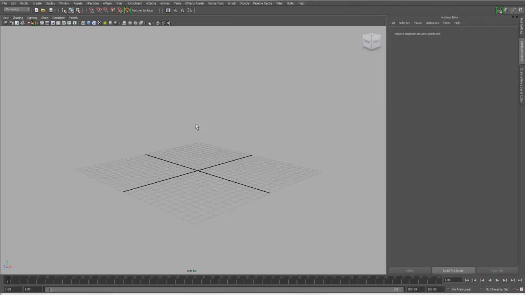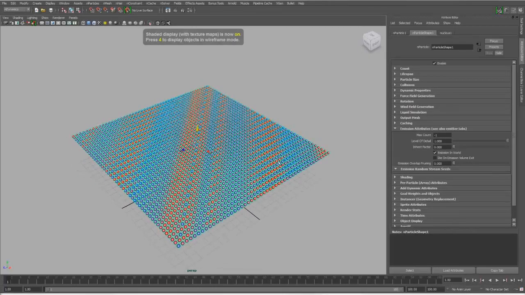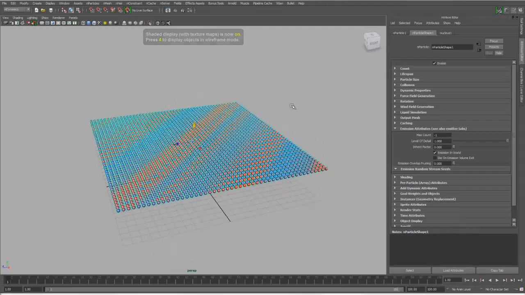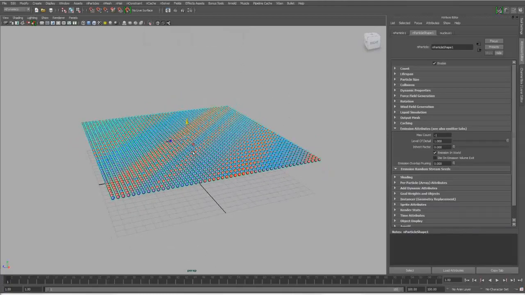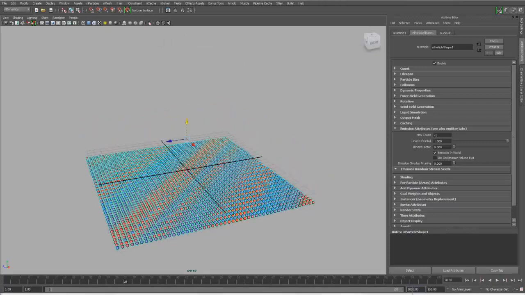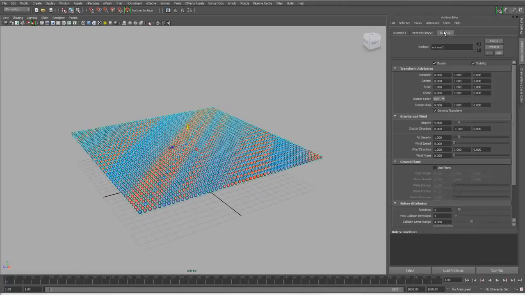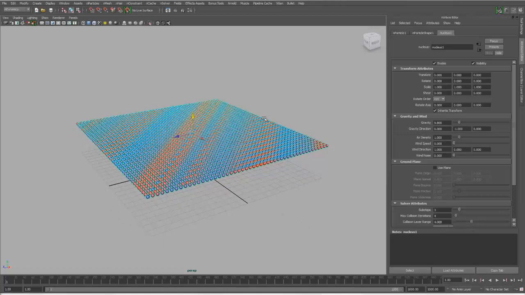So for just the straight nucleus particles, we'll go back to our nParticle tool, and I'm just going to drop down a grid just like we did before. We'll stick the particles in the middle of the scene using the 2 check marks like we did in the first example, and now we can drive these particles. By default, if I hit play, they just drop because they're tied to the nucleus internal field, which we mentioned before. If you open up the nucleus node in the attribute editor, you can see that there's gravity, direction, and some basic wind attributes, and these all determine how these particles fly around by default.